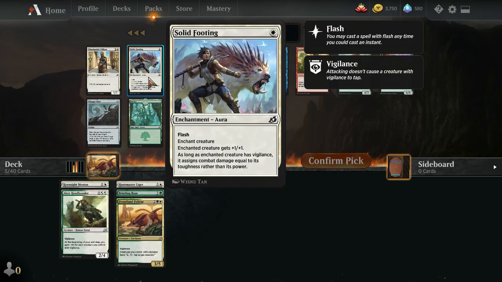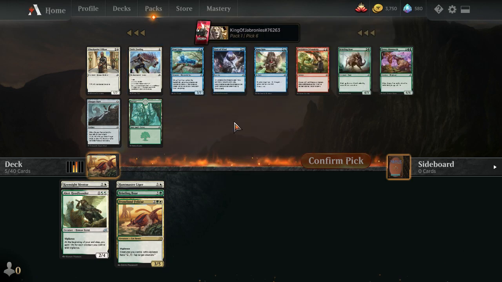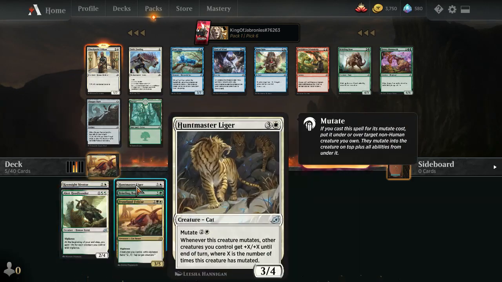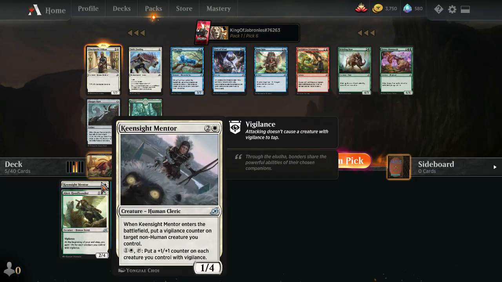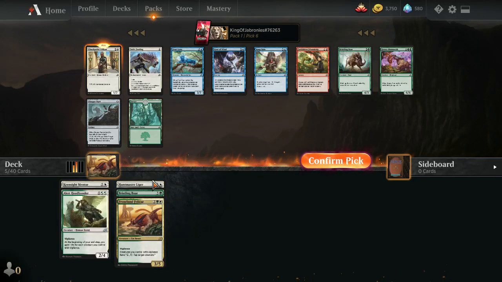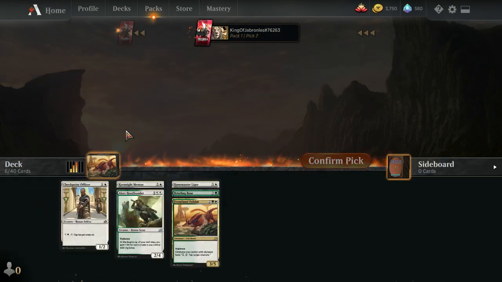Here, Solid Footing can be a pretty decent combat trick in this deck if there's a lot of Vigilance, which we're planning to have a lot of. But they tend to wheel. It's not a super amazing card that I need to pick up here. I could just take a Checkpoint Officer as an OK 2-drop. And in the late game, we can tap stuff down with it and enable some decent attacks. Otherwise, there's also Honey Mammoth as a decent curve topper, and putting Vigilance on it is no joke. Yeah, I guess I don't mind the Checkpoint Officer here. Solid Footing would also be a decent combat trick, but we'll take a Checkpoint Officer.